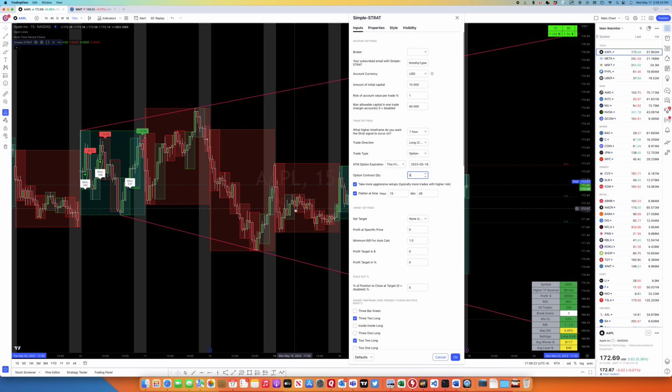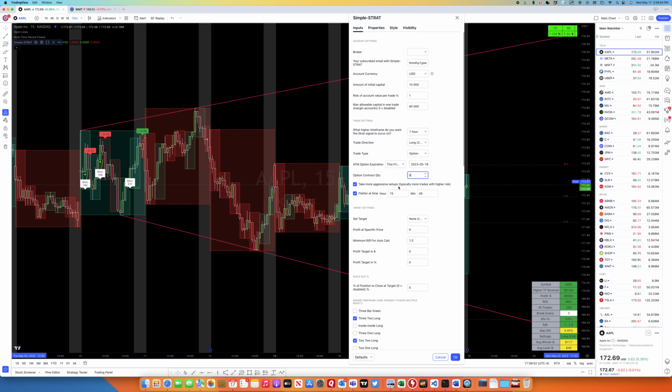Now, you can enter on a 5-minute, you can enter on a 3-minute, you can enter on whatever you want, and it's going to calculate based off of that time frame what the initial stop should be, what the number of shares should be, and so on and so forth. So again, it's triggering in on that higher time frame reversal, but it's using the lower time frame. Whatever chart you're on is the time frame that it's going to set as the initial stop and the entry.